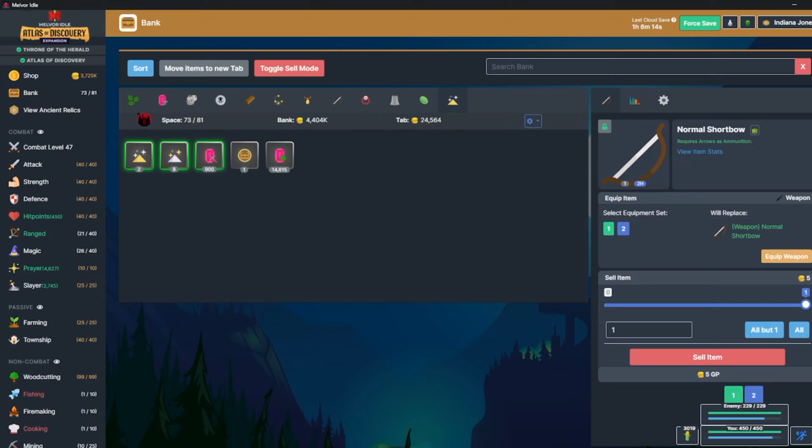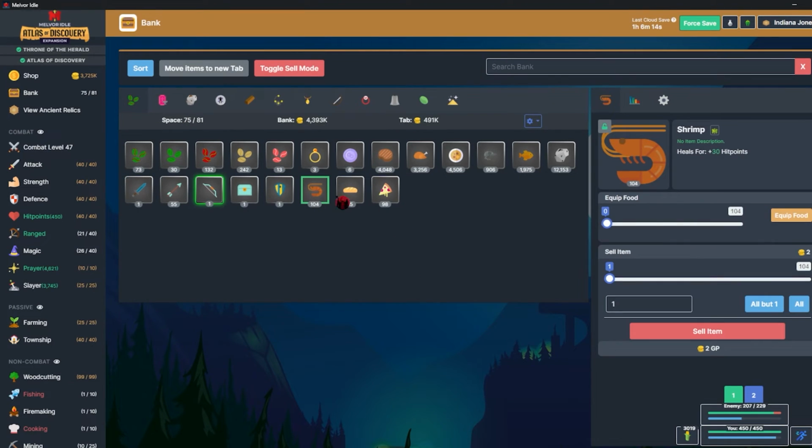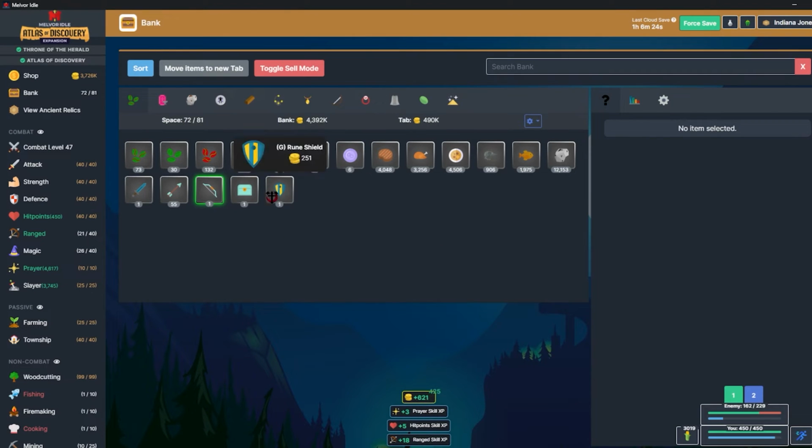Need to swap over to my other non-dungeoning food. Open up these food crates. I'll equip the shrimp. Sell these. Go ahead and move the shield over and open this. There's the plate body, that's pretty nice.